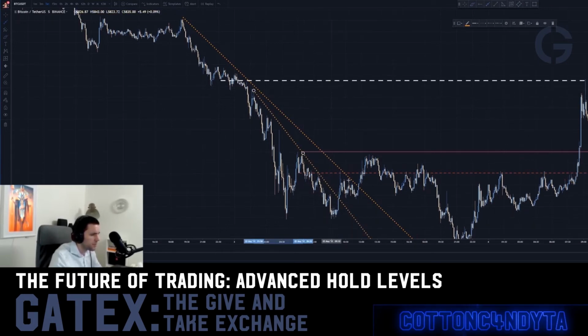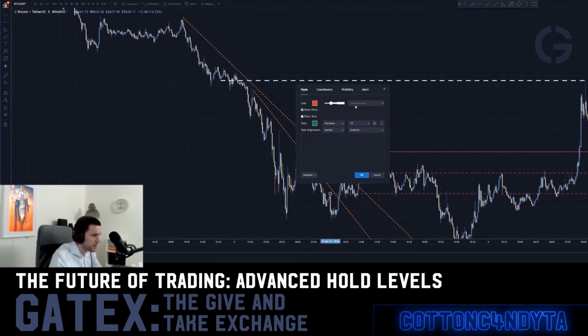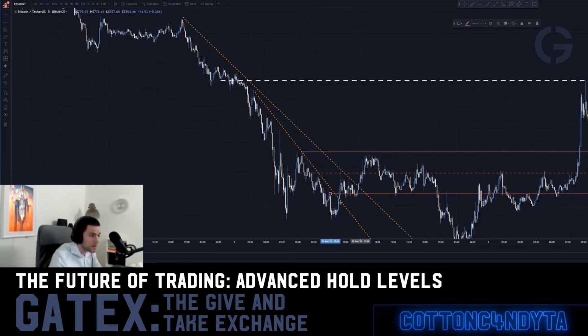Until this here breaks, right? Which is also the back attack of this right here, which can start this move up, right? So we're getting pretty far down the rabbit hole here, but this is how it's done, which also this will become the hold level in the future. Once we've broken this valley, it will now become the hold level in the future to protect this leg right here, right?